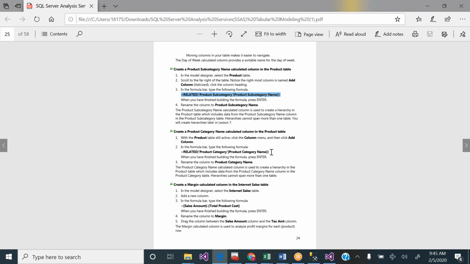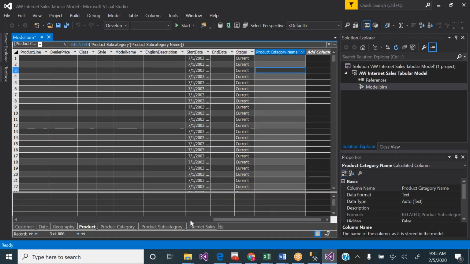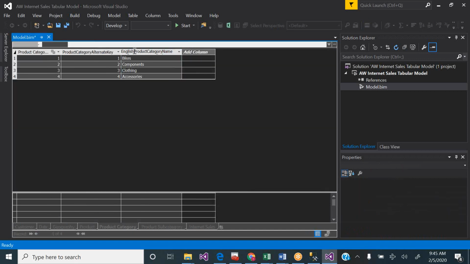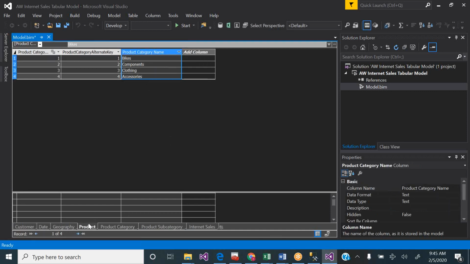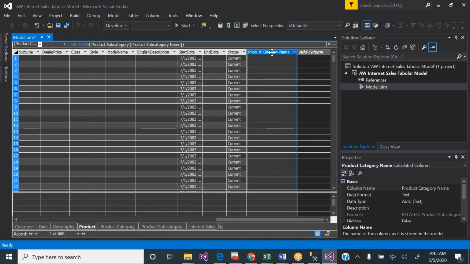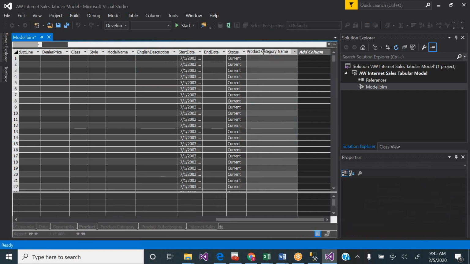So again, we're going to get now into the product category and make sure that we have a category name, product category name in the product category table. So let's go back to product category and we see product category name. So again, remember I said in case we need it, we're going to fix it. So that's what we're just doing here. So again, the product table, we want us to add a column here called, this should be product subcategory. Oh my gosh, all right. You can't have two columns with the same name, right? So this is going to be subcategory.